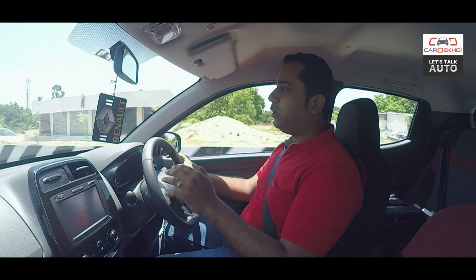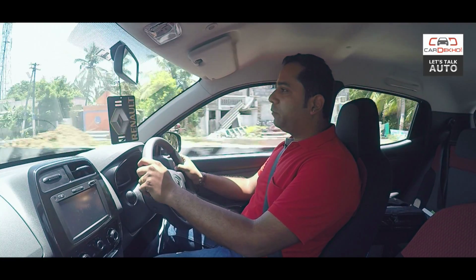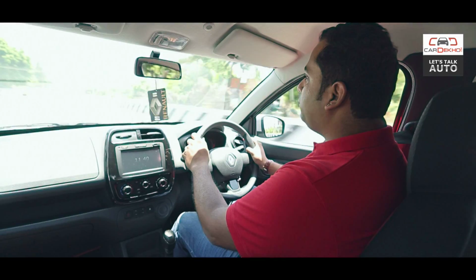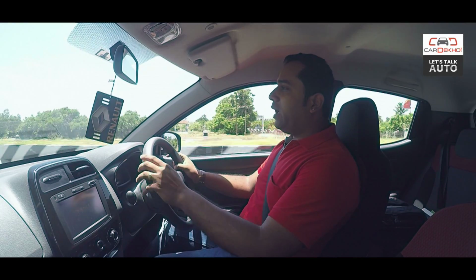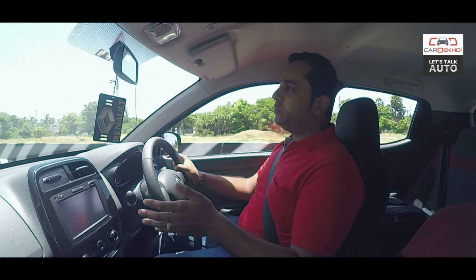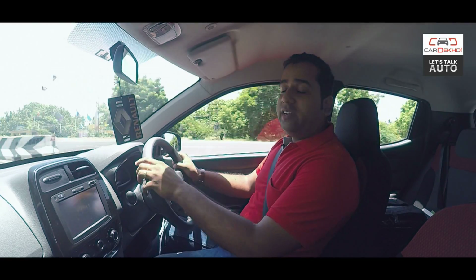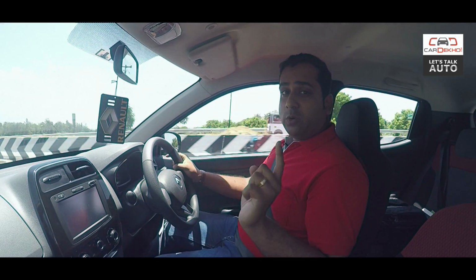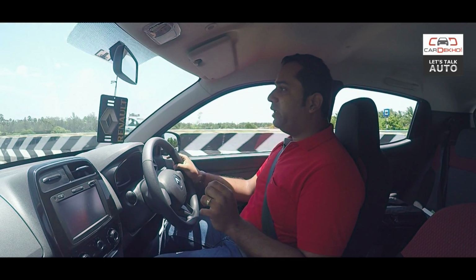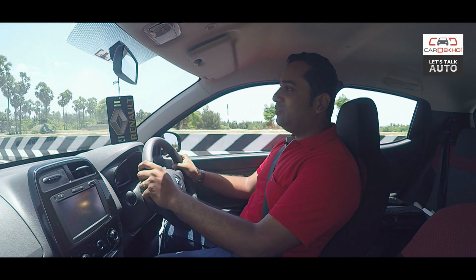And Renault says that about 80% of the sales of the Kwid, the 800cc version, were for the top two variants of the car, which is the RXT and the RXT option. And which is why the 1-litre engine is on offer just with those two variants. The RXT obviously is the fully loaded version, with the RXT option only adding a driver side airbag to it. It's really surprising that there's just a driver side airbag and not one for the passenger in front. But the good thing is that the 1-litre now gets seatbelt pretensioners for both the front occupants, and now that's available on the 800cc version as well.